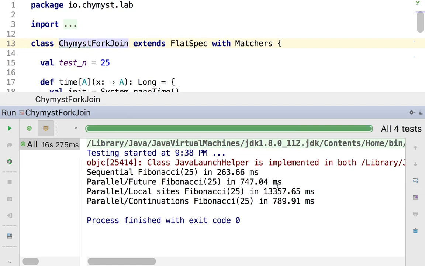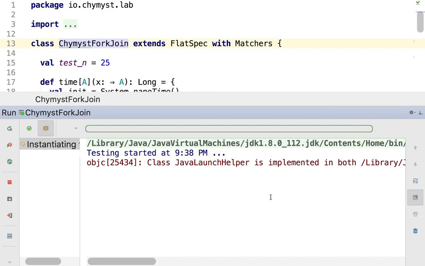Yes, so perhaps slightly different numbers here, but in principle the same thing. So the futures now are somewhat faster than the continuations.